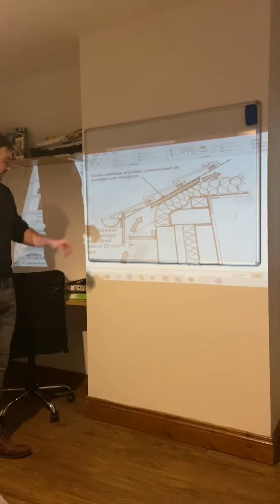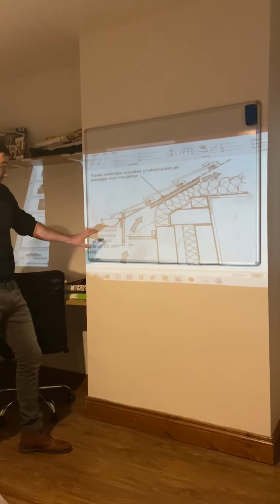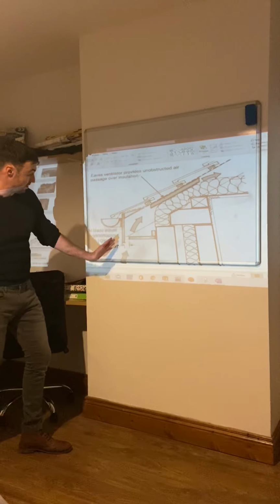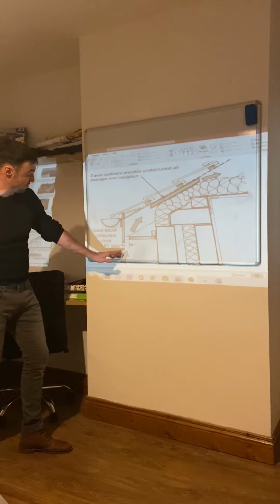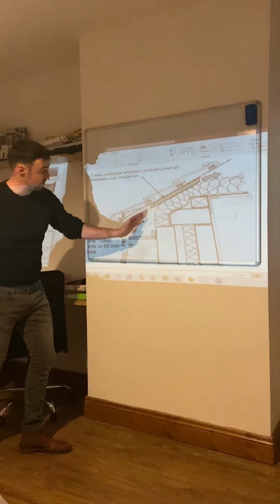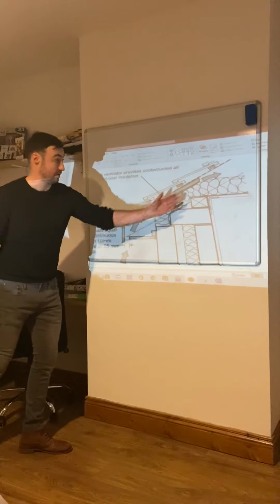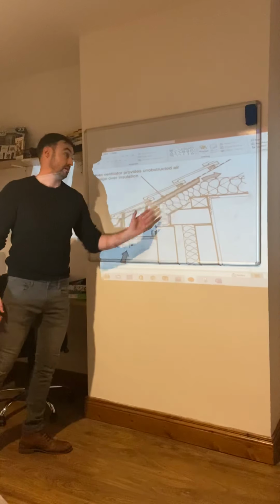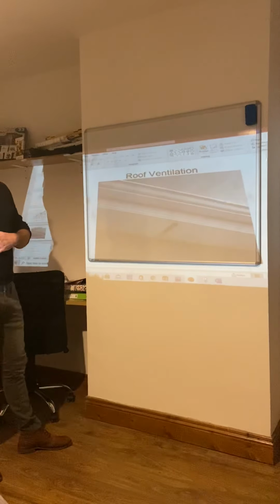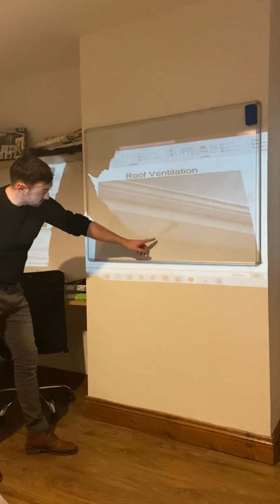Now, here's another sketch through. That's basically what I showed you earlier, just the model. And we can see our roof vent. We have the vent here on our soffit board. Air comes up, insulation is pushed back, and we want to get a nice flow into your attic space, in between your battens, okay? And here you have the roof vent and the soffit.